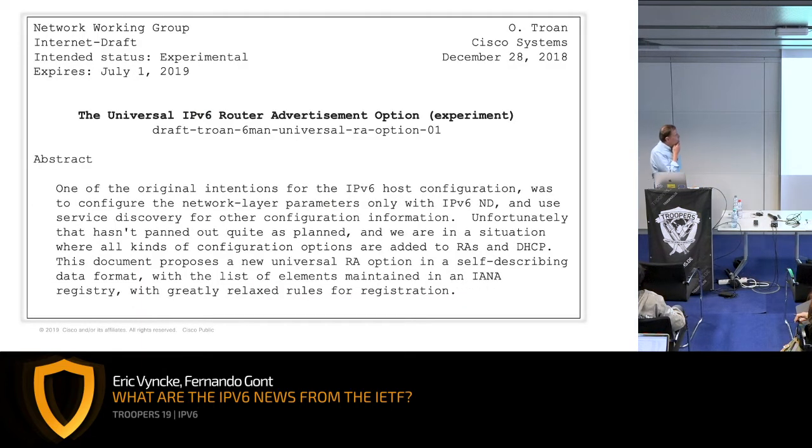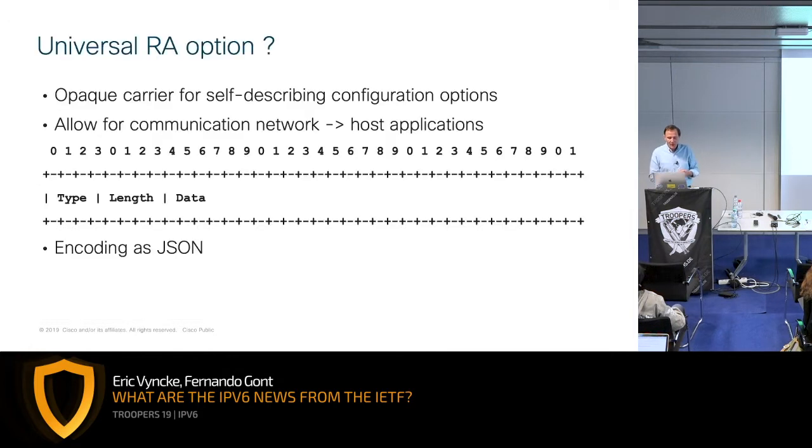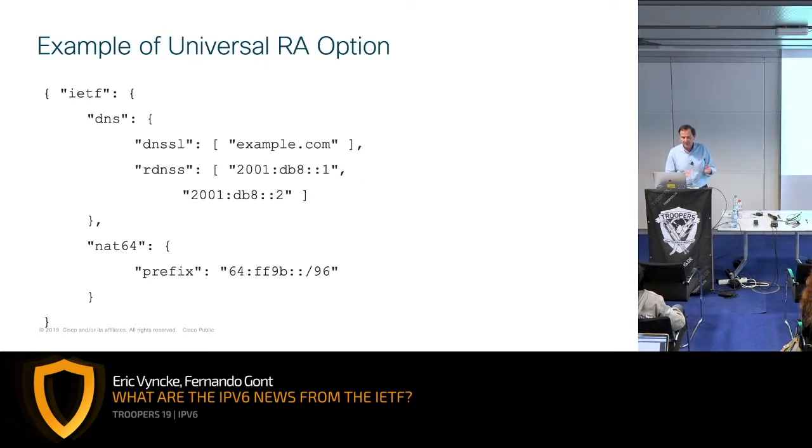That's it. Talking about route advertisement, a very recent one from Ule, yeah, familiar name, right? We see all of them. Because he's a chairman of 6man, and they are annoyed by getting many people coming to 6man. Hey, can we get another option for route advertisement for doing this? Can we get another one for doing that? So his point was to say, hey, why not do something such as a universal route advertisement, which will be, of course, type, length, as usual in those things, and data. And the data is simply a JSON file, right?